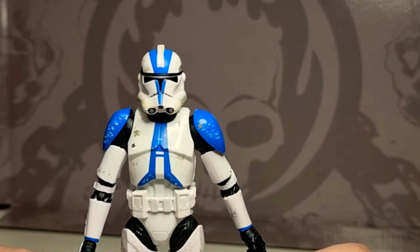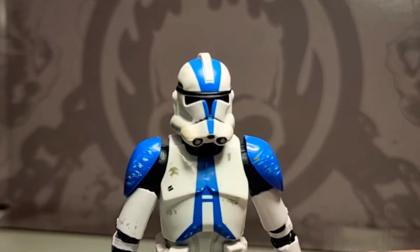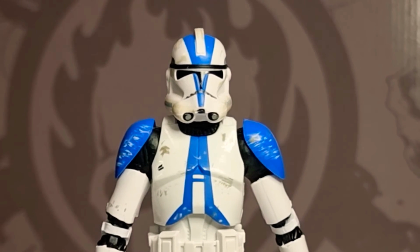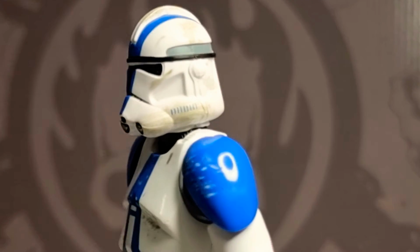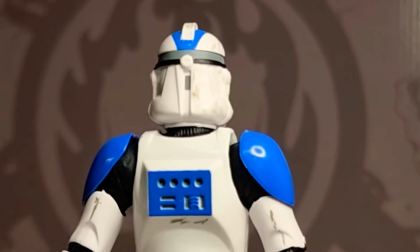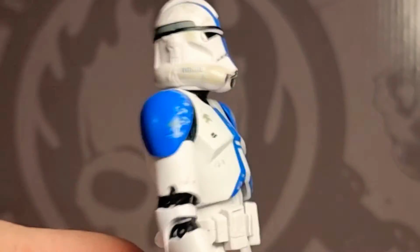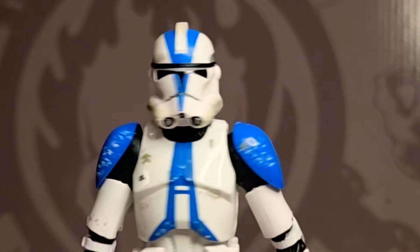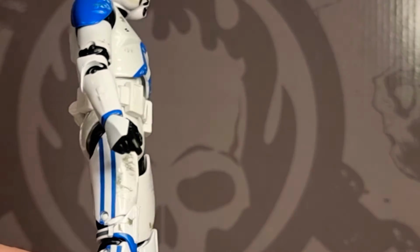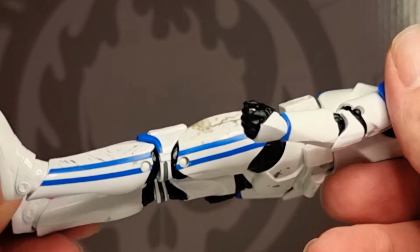I'll bring in shortly the commando dude, because he says a lot himself, but let's bring him in closer and let's have a look at his detail. Here he is, but there's a lot going on here. Like, there's a lot of dirt. He's very dirty. A little bit at the back as well. It just looks awesome. Really, really do appreciate this, Jason, honestly. This is one clone I actually really wanted, but I pretty much told myself I'll probably never have that. Some cool weathering. It looks awesome.